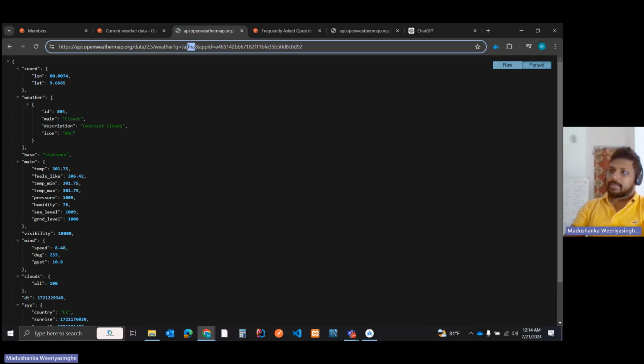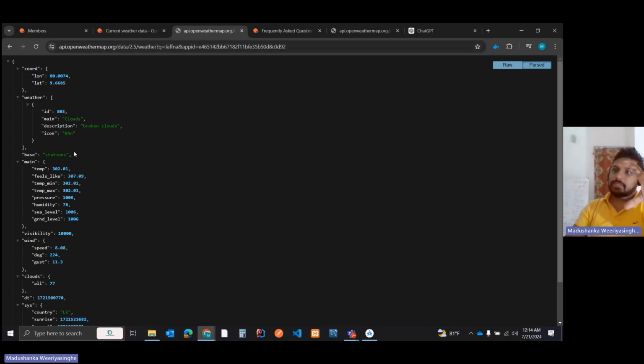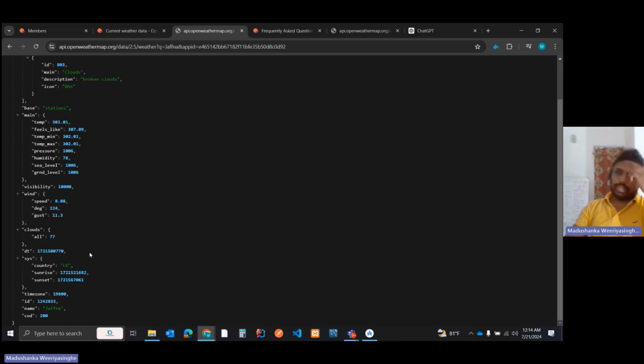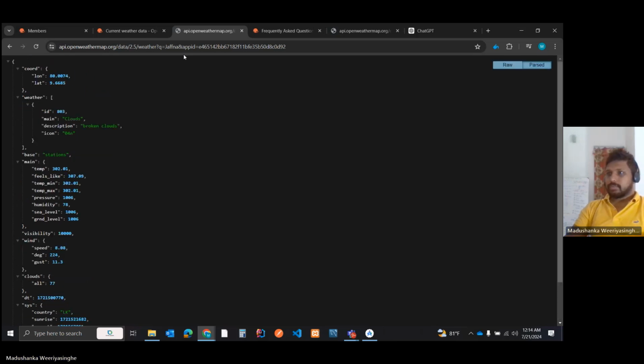And as a parameter, I'm passing a town's name, right? So, a matter of clicking enter, it will fetch, like you saw, right? The data set refreshed. It will fetch the particular town's weather data: temperature, pressure, humidity, sea level, and the main information that's required.